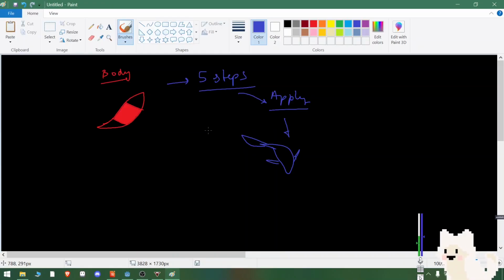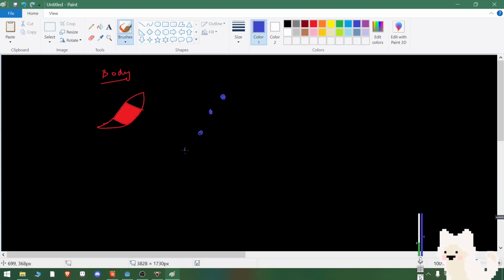For that, let me give you a very solid example of how it will work. So this is the body. Let's say this is the body which is made up of points. We saw that in the previous video. And now let's say this is the left limb, right? This is the left limb. So how can we attach this to this body here? In order to attach this, we are going to do a very simple thing. Let's say this is a list or PackedVector2Array of limb left.